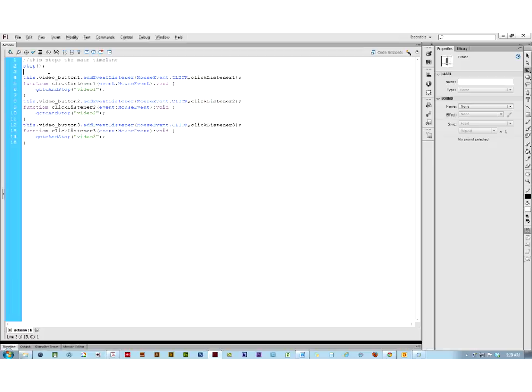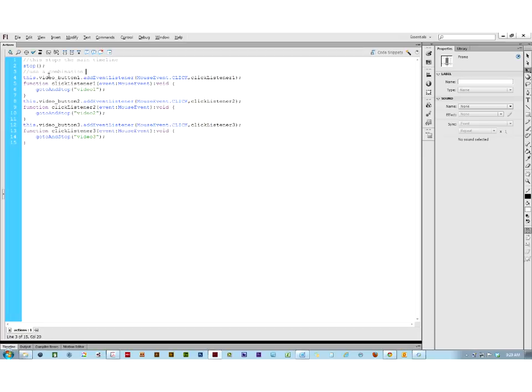And then we see it says this.video_button1 add event listener, right? So basically what we're doing here is the same process that we've been doing all throughout the last month and a half, and that is creating functions and adding event listeners to objects, so that when those objects get selected and clicked on, in this case, they invoke the functions that we've created, right?